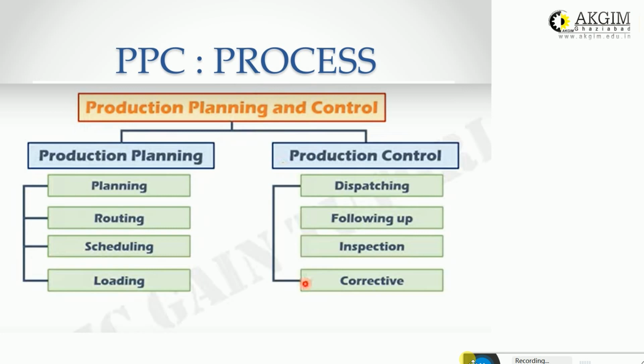Then coming to the loading part, it is also a concern of planning. Loading looks into the amount of work loaded against a machine and a worker. The total time to perform new work is added to the work already scheduled for the machine or the workstation. If a machine or workstation has capacity available, more orders can make up the underload, right? If there is a capacity overload, then proactive measures can prevent bottlenecks. Adding a shift, requesting overtime, bringing in operators from another shop, or using a subcontract are the possible options in your loading part.